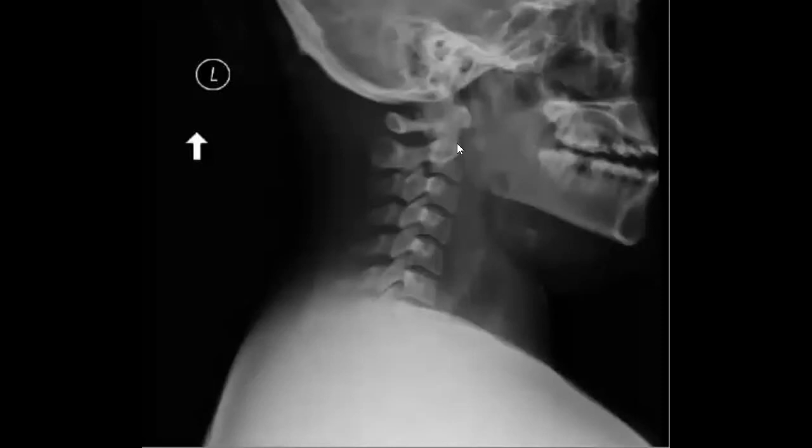Prevertebral soft tissue is important to see in your checklist when you are going to report, especially in rapid reporting, that you check the soft tissue in front of the vertebrae. Yes, so thickened retropharyngeal soft tissue, and the most important differential diagnosis will be retropharyngeal cellulitis or abscess.